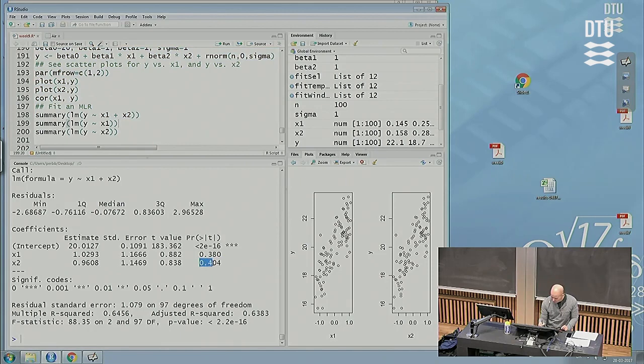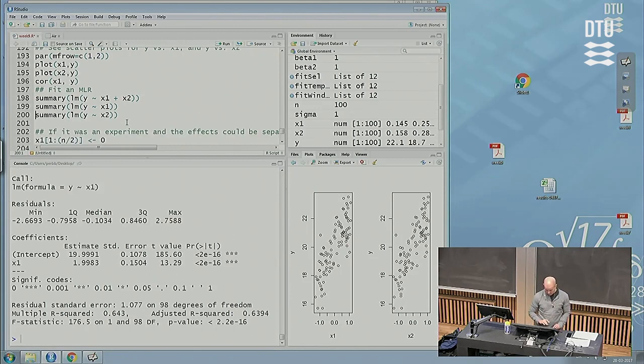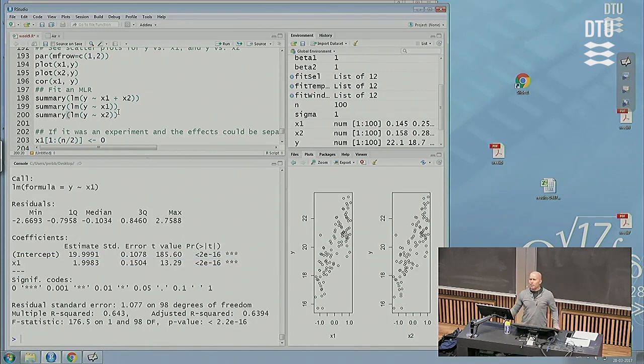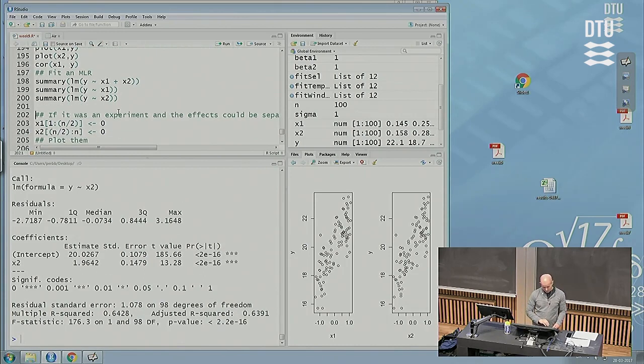Look at what happens if I take out, which one should I take out? If I was following my principle, I should take x2 out, actually, here, right? So I would go for the model with only x1. Is it significant now? Whoa. From not at all to something that could give you the Nobel Prize if it was important enough. But what about if I by chance took the other one out? Took x1 out instead? Well, same story for the other one, right? I'm just showing you what I was telling you could happen a minute ago, right?